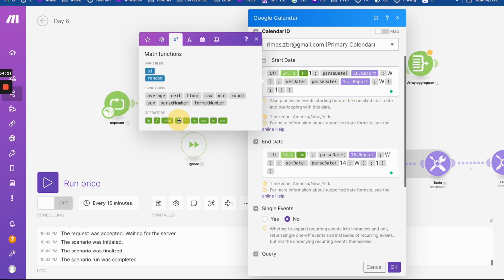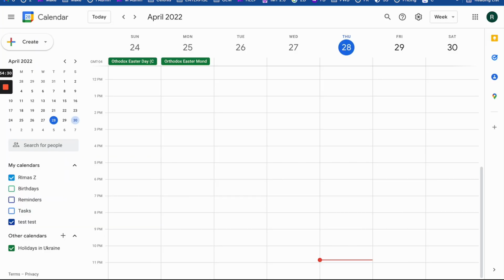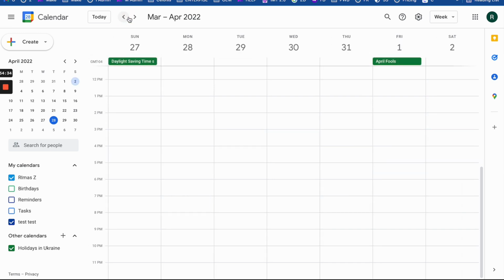So we said 1 week plus, okay? And that should be like the first week of our thing. So we start with this one, right? So the first range should end in here.